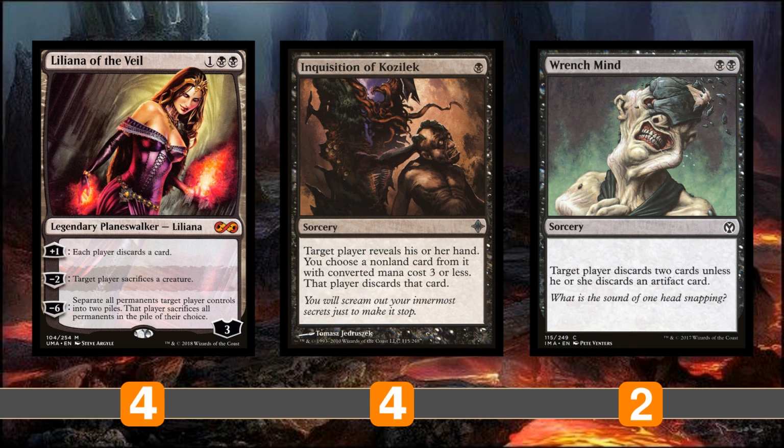And then Inquisition of Kozilek can just take something out of their hand with CMC 3 or less for the early game. And then Wrench Mind makes them discard two cards, unless they discard an artifact card. And unfortunately, there is a decent amount of artifacts in Modern right now. You know, if you're going up against a deck with Arkham's Astrolabes or something like that. If it's not an Arkham's Astrolabe deck, though, you really don't have to worry.